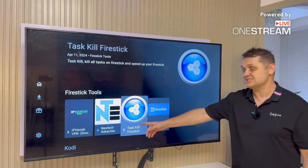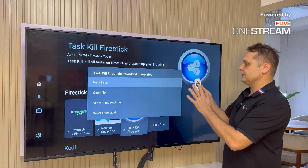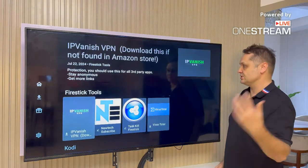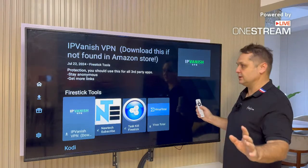There you go. Now, the second app you're going to install, Task Kill Fire Stick, you're going to download it. But, you know, this is example only. You'll scroll up and down and install them. Now, when you hit install app, it's not going to scream. It's just going to install right away because we turned that unknown sources on, and it's done. That's how fast we've done it. So up and down, get all the apps you want, okay? They're all there, okay?